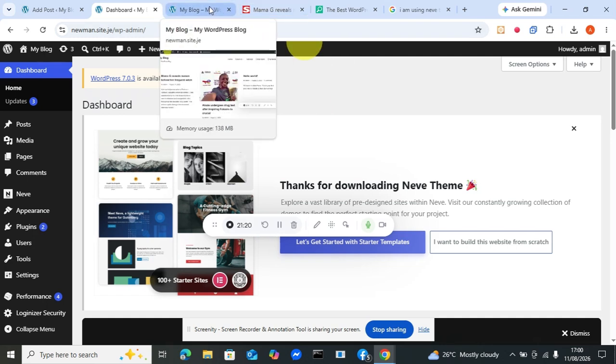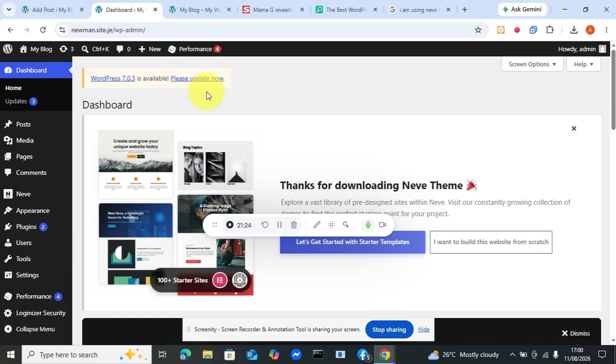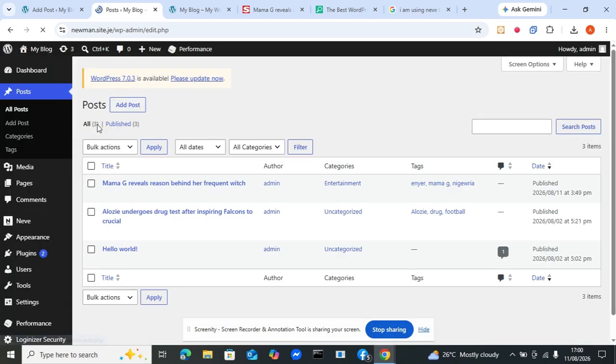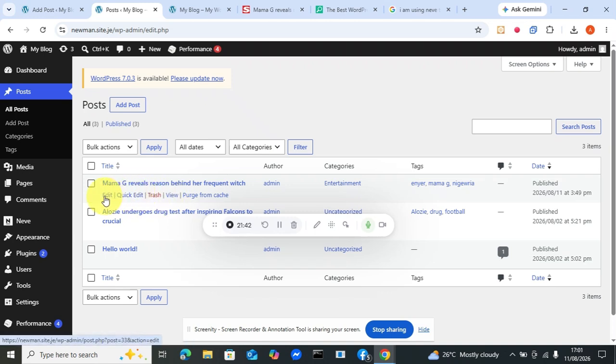So the only way I can add a thumbnail or a featured image to my post is when I'm done posting that post. So let me go to all posts here. When I'm done posting, I'm going to come to the post and click on edit.